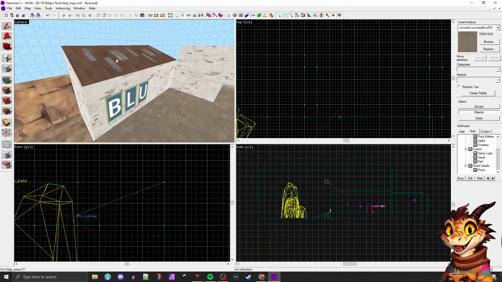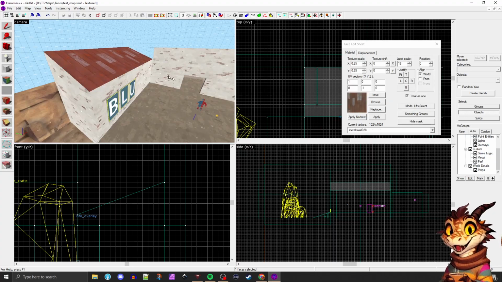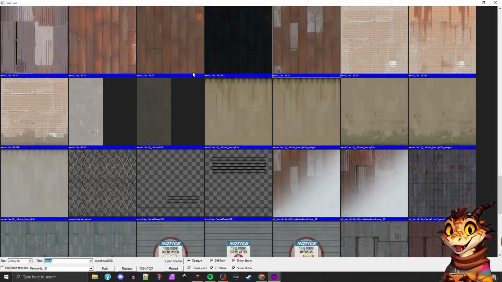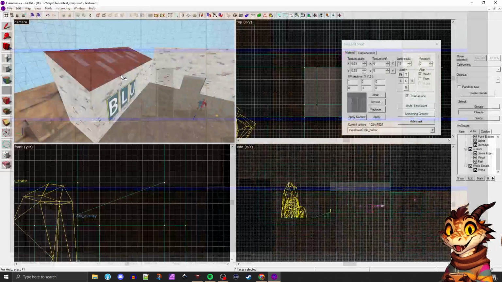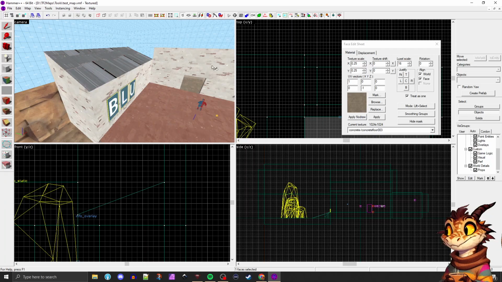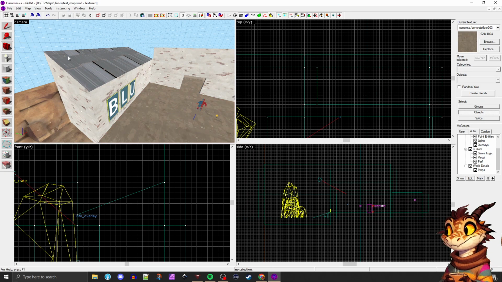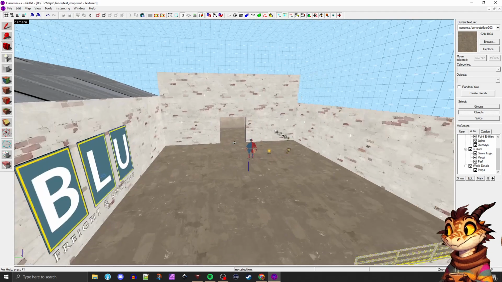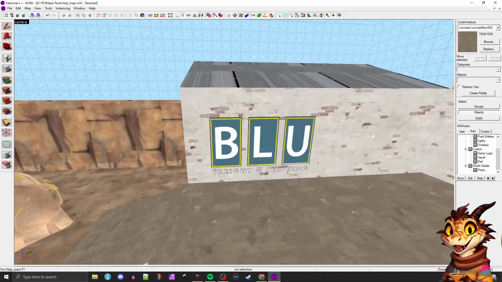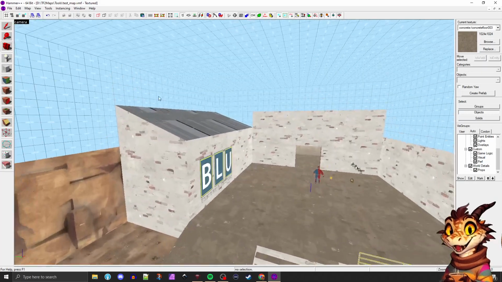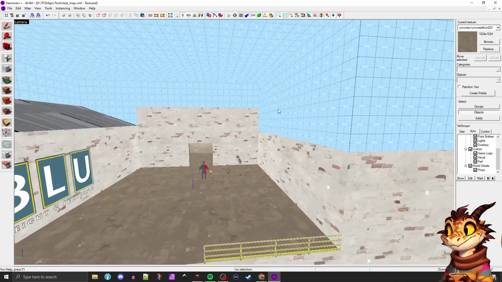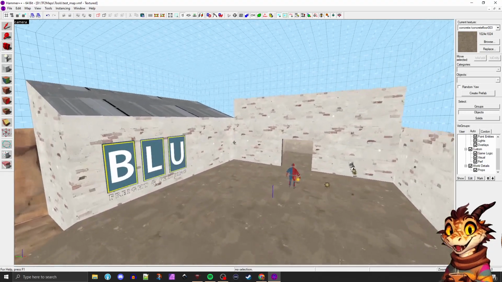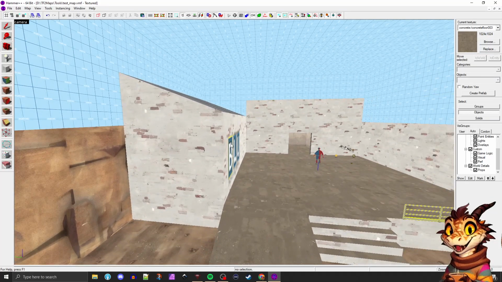I know it's blue, but it's also red. Is this a blue building? This is a red building. Is this a neutral building? Do I want to just use this texture instead? Yeah, maybe. These are all the things that you start to realize. It's a little bit of extra detail, more than just the simple room that we had that was just a cube. Things are starting to form out.